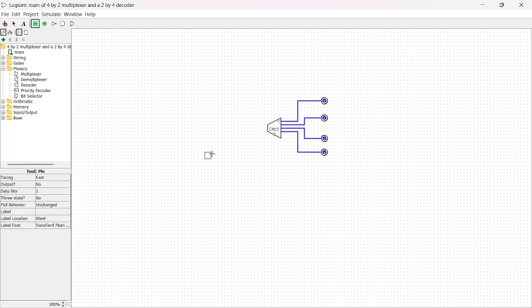Then we insert our input value, our input pin. Let's place our input pin here, then map it to the decoder. With this map, we are supposed to change the number of data bits. We are supposed to accept two data bits. The data bit is supposed to be 2, so we change it from 1 to 2. And when we change it to 2, the decoder has started working perfectly.